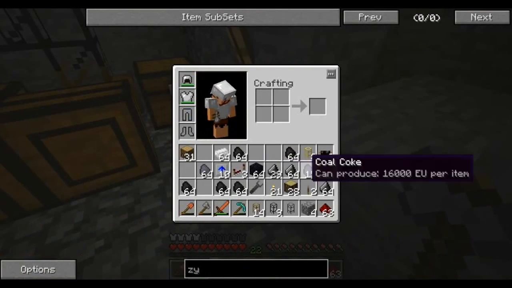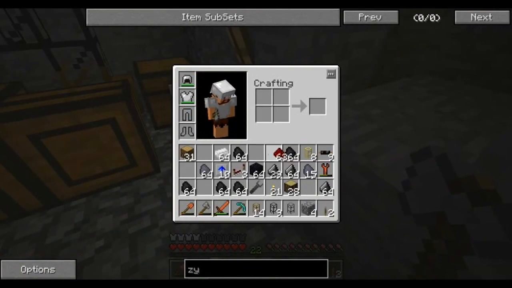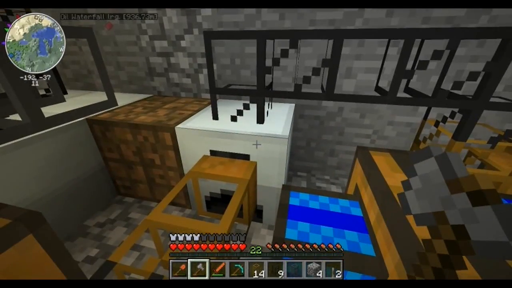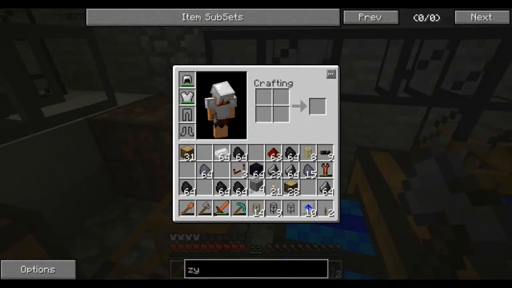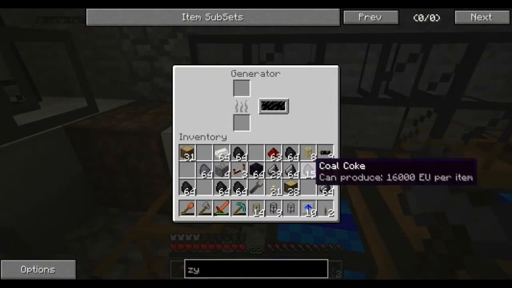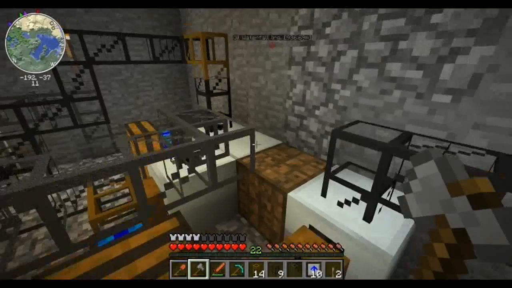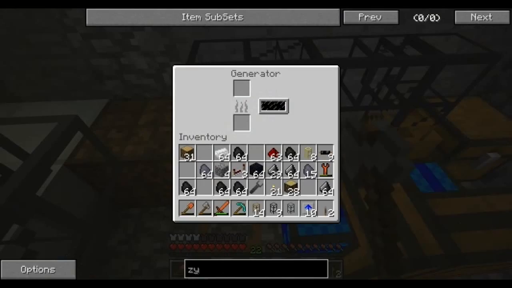Oh, and I have to overclock everything still. All right, this macerator right here needs to be overclocked 4 times. This doesn't do anything, but that's a generator. Excuse me. Oh crap. Where's the macerator?